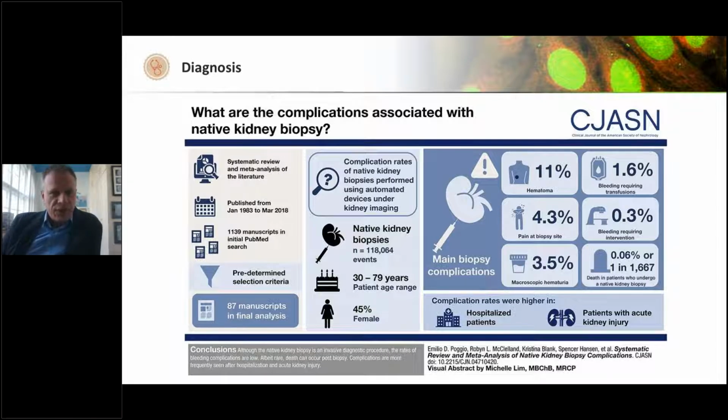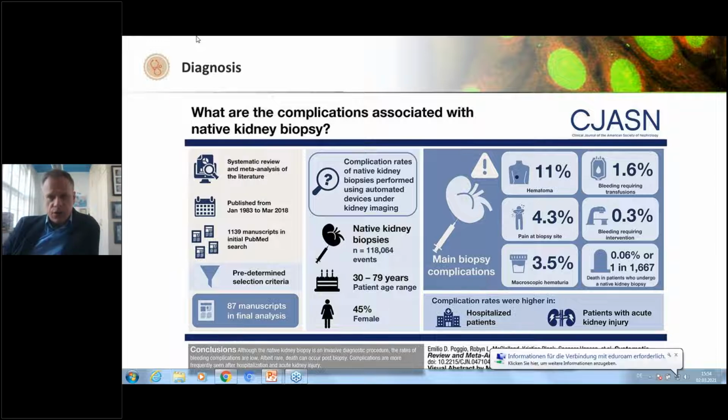So what are the complications of kidney biopsy? There's a big meta-analysis just published in CJASN, I think it is. And it tells you what you have to tell the patient when you advise them to have the biopsy. Hematoma is frequent. Back pain can be there for a while. Macroscopic hematuria is always a worrisome symptom for patients, but the death rates are low. So I think this is something we can tell the patient pretty well. This means kidney biopsy for everyone, and this includes also the 80-year-old cardiovascular patient.